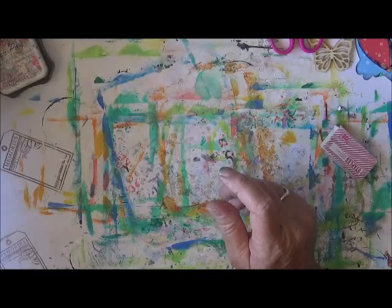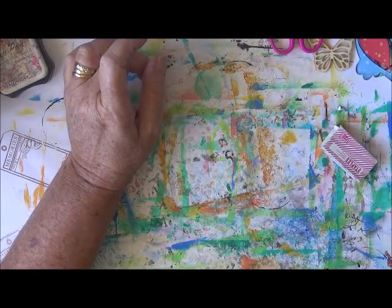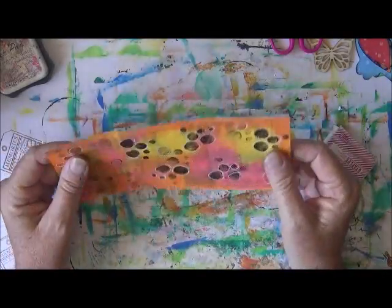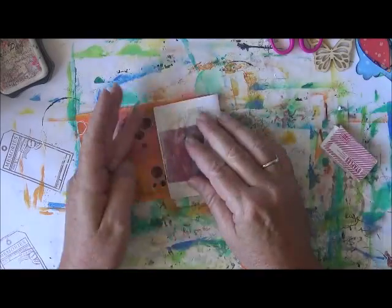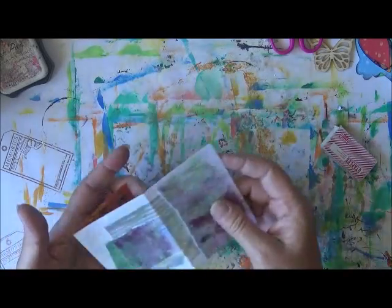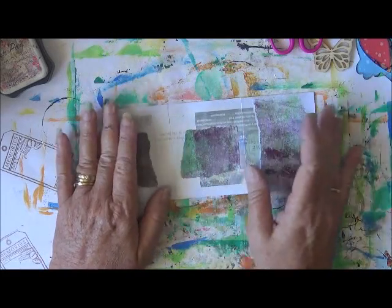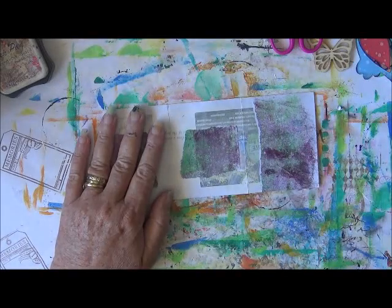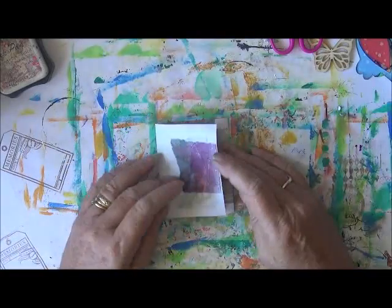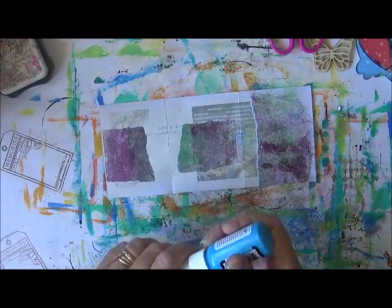Right, so while I'm waiting for that one to dry, this one here, so that's the inside, which I'm happy with. Now I want to put a bit of paint on the outside of this one, and let me think, might just get my dabbers out again. So we've got it orange on the inside, and I might make it the blues on the outside.